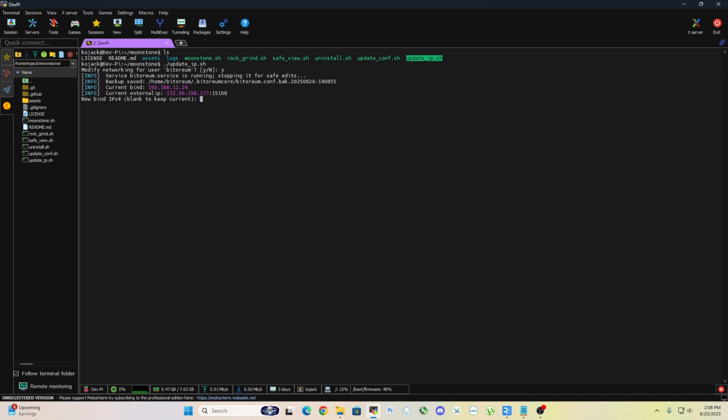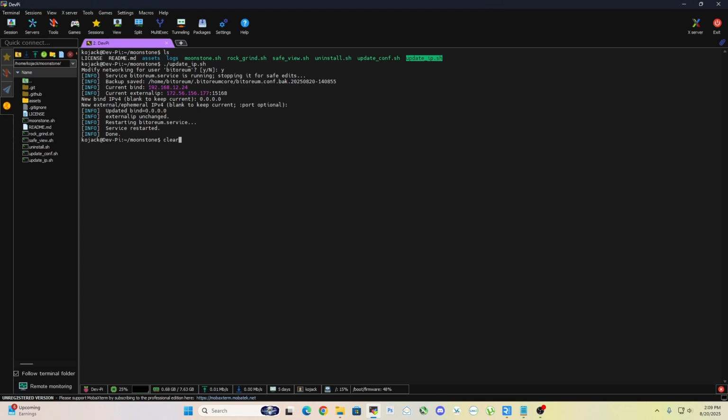So 192.168.12.24 is my local IP, but for some strange reason, it could be the Raspberry Pi, it could be my network in general, it really doesn't like that, primarily when it gets to the sync governance. So the one thing that I want to switch it to is 0.0.0.0, which will bind this instance to the IP, which means for my purpose, I will never be able to share this device. It'll keep the external IP, which we're going to do here. We're just going to enter blank to keep it current, and it will also put the port number after.